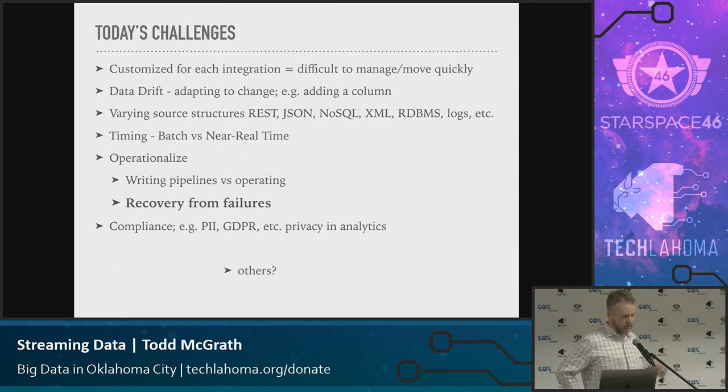There's a lot of ceremony now. Some of these arrows that we saw on the previous slide might have different timing needs. With analytics, maybe yesterday it was fine to do a report every night, but now you're starting to get asked by the business for something more up to date, every 5 minutes, every minute. So timing between some of these systems is different too. And then recovery from failures. I mentioned the challenge of what happens if a write succeeds to one spot but not another. How do you recover from that? It's not just flicking a switch. It makes our jobs in the trenches more difficult. Any other challenges that you all might run into?